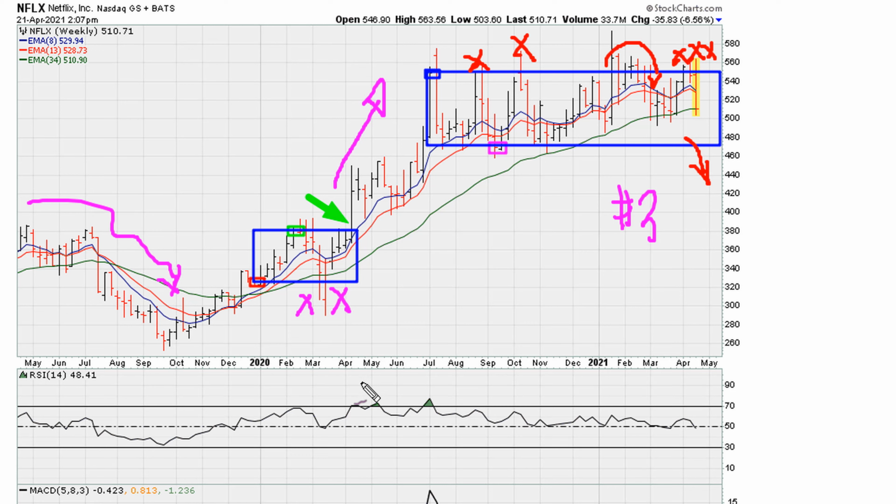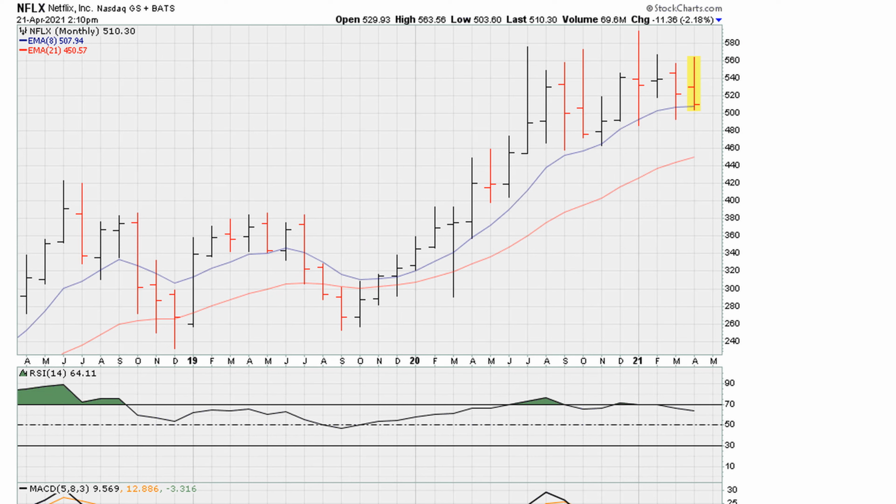But in this video, we're taking a look at sell signals with violation number 1, a failed breakout, and number 2, a break below the base on a closing basis of your time frame of choice. A break below the base would be the second sell signal. By the way, for Netflix, since we took a look at the weekly, we can also consider the monthly to make things easier to see. We have this monthly closing high. Good. We have this monthly closing low. Good. Now we've established a base for a potential future breakout possibility.